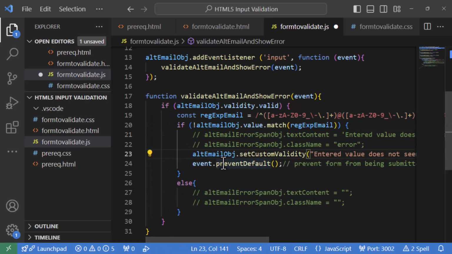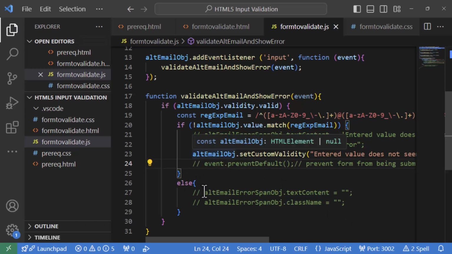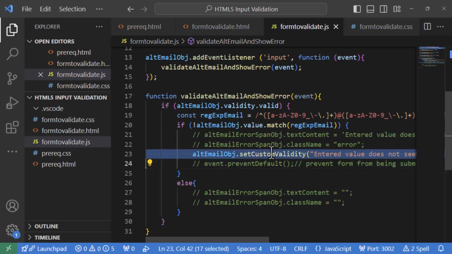And we don't even need this preventDefault. It's going to invalidate the input element and prevent the form from being submitted. Now, a thing about this setCustomValidity: it indicates to HTML5 that our custom validation has failed if we pass a non-empty string as an argument.